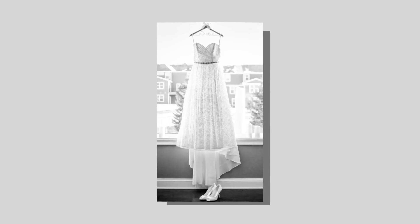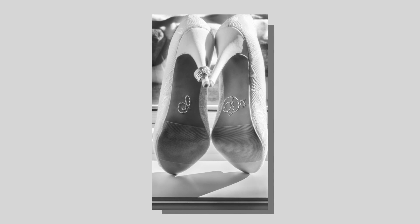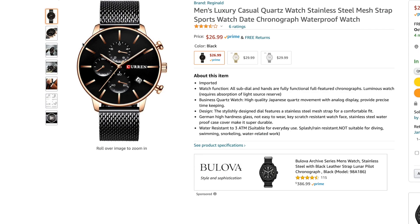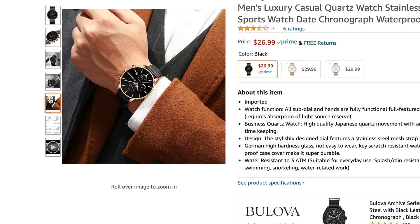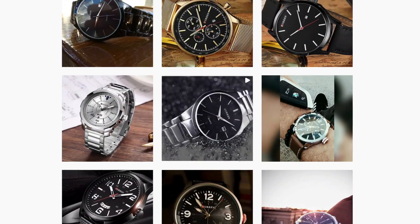For instance, wedding photography — as a product photographer, you're shooting the dress, the rings, the shoes, and doing it all for that bride. So you want it to be lighthearted, beautiful, and very clean. So when I got started with this project, I looked on Amazon and I purchased a watch. I wanted to show a little bit of myself, so I looked at the product, then went on Instagram and flipped through to see what the company had done in the past, and tried to take a little bit of that and make it my own. That's a great place to start with any product — get some ideas and know your clientele.